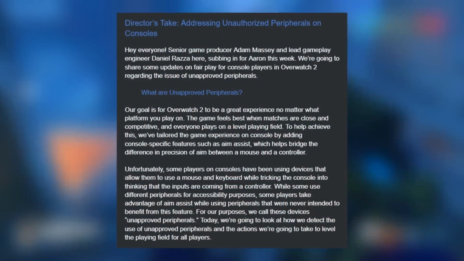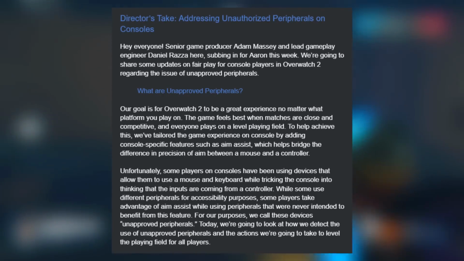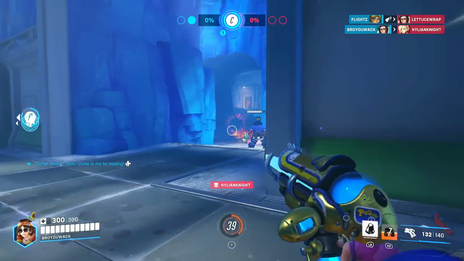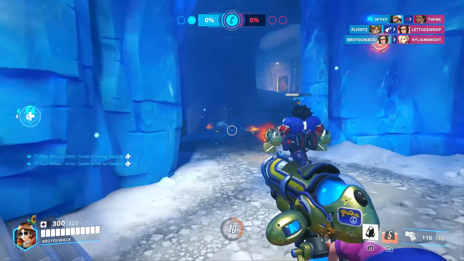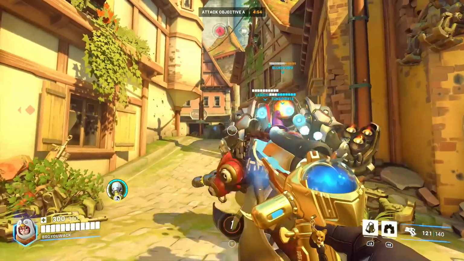Now, this is all coming from a blog post posted by Aaron Keller and the Overwatch team that just came out this morning. I will go over the blog post in detail, talking about how this whole thing's gonna work, but I know there's gonna be tons of people wondering, what's a XIM device and why is it an issue that people use keyboard and mouse on console?